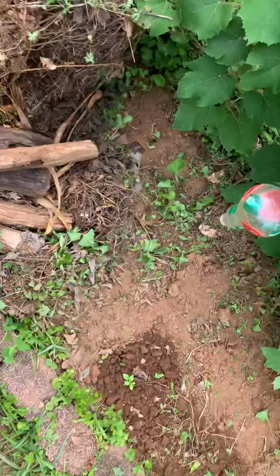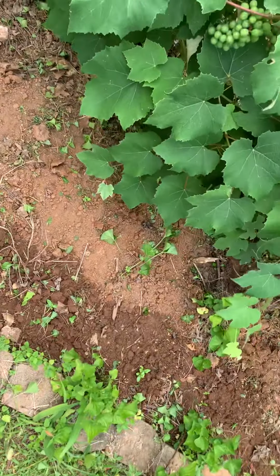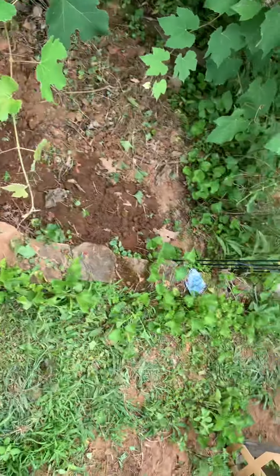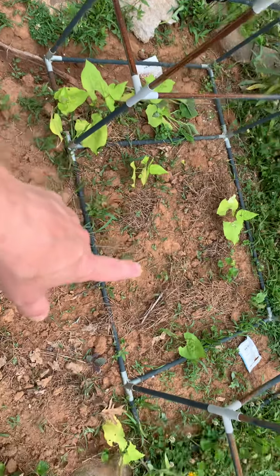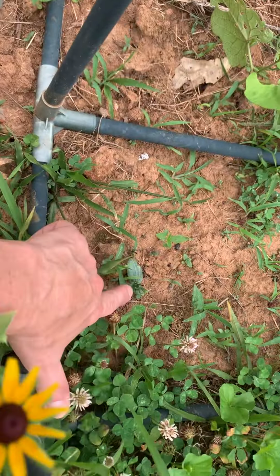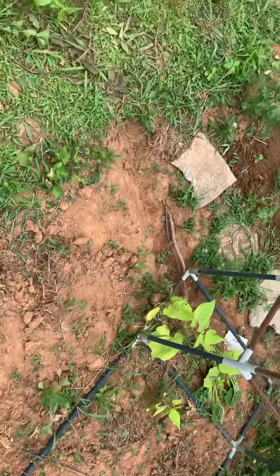Now this morning I did a video in this spot here. That's where I put in some Genovese basil that I had grown in little pots, and bragging on my grapes. I'm gonna switch over this way. Those are the runner beans. They're doing all right. And I planted loofah, about 5 loofah. Looks like 2 of them have come up. Planted one over there. It hasn't done anything.